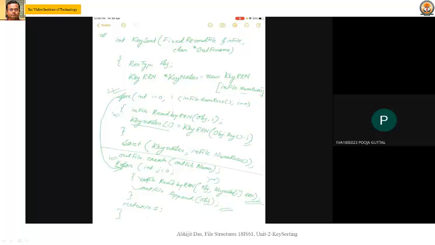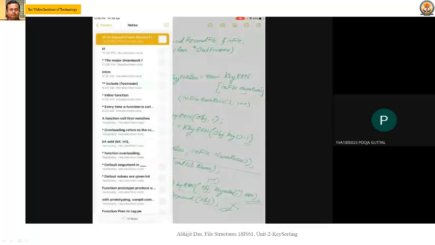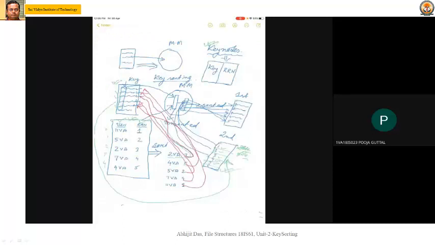What is the need to write it again? This step is absolutely not required. As I told you previously, if I can read it, I can keep it here itself. I have no need to go for rewriting it into sorted order. So this is the disadvantage of key sorting.